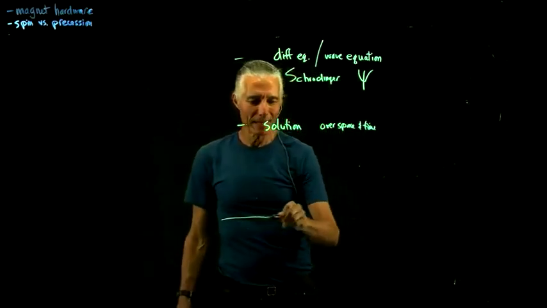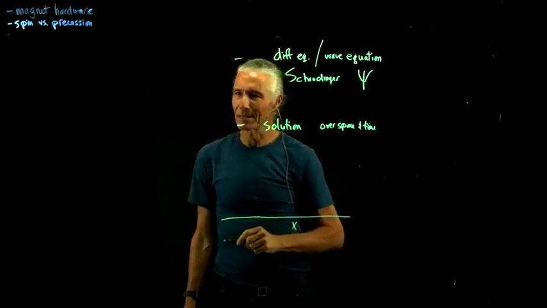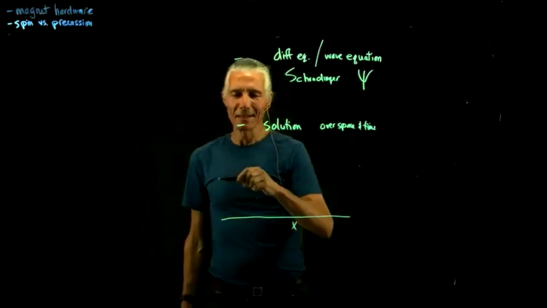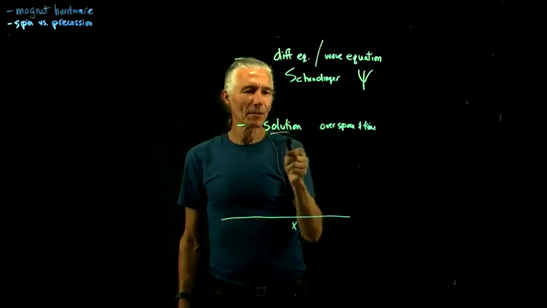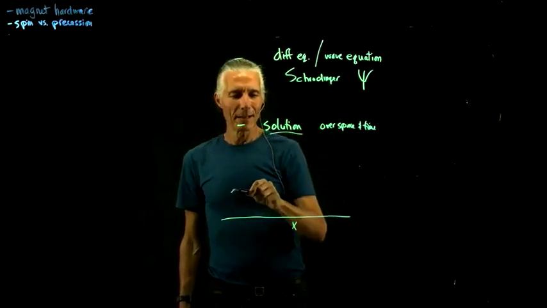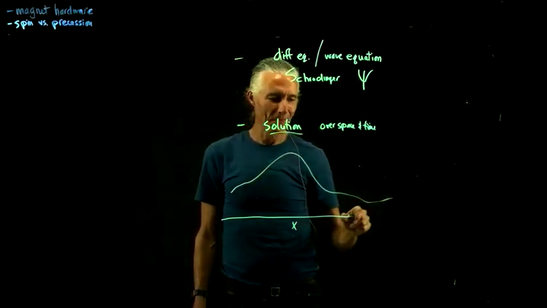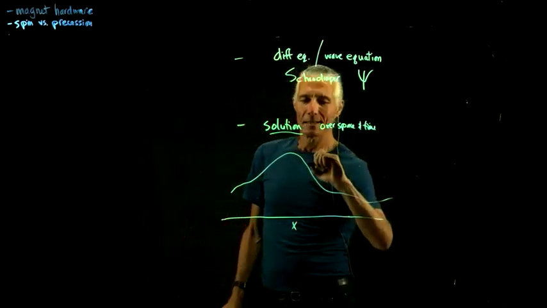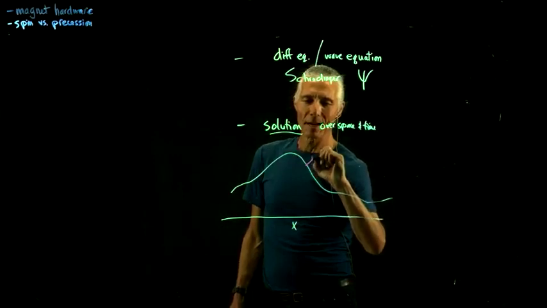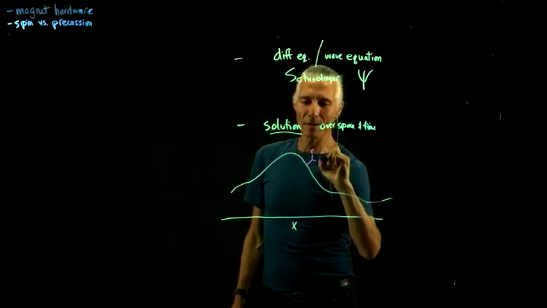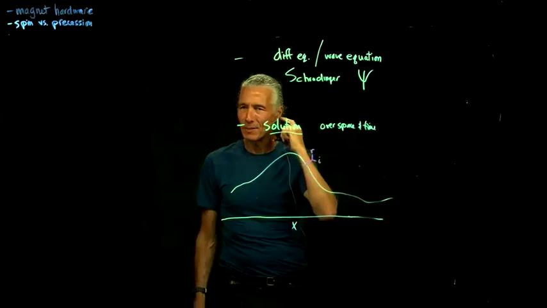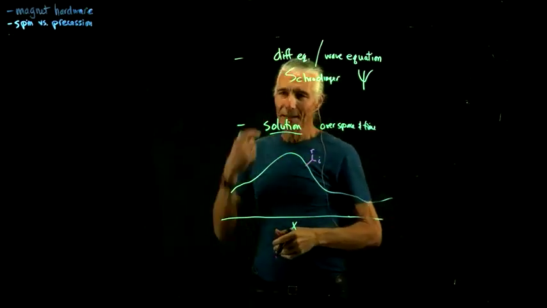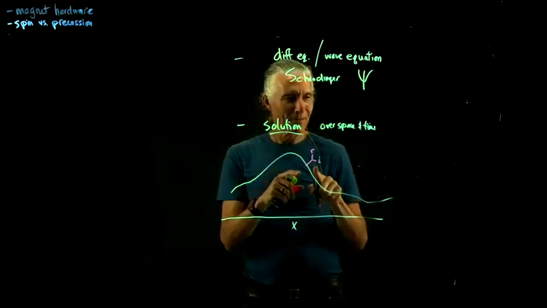And the part that he didn't like was the following. So let's just imagine we've got, say, the x position. We've started off the world in some state, and we've solved the Schrödinger equation, and say we get something that looks like that. Now the first problem is the solution is complex. So at each point here, you've got a real and an imaginary part. So you've got two numbers at each point in space and time. So that's kind of weird. Like the world is real. What are we going to do with that?